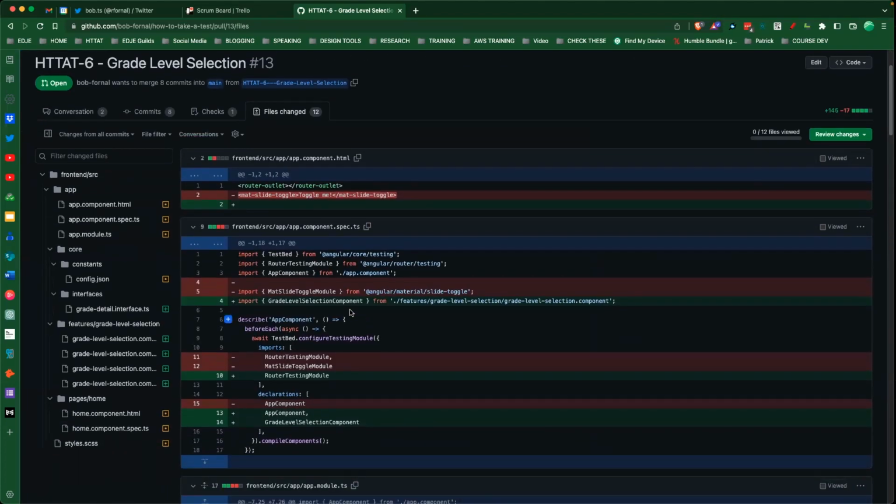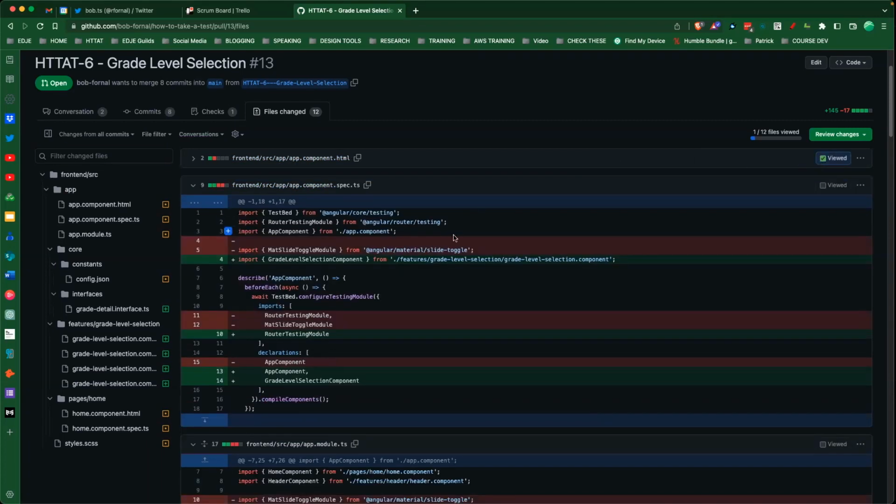Okay. And I did remove the mat-slide-toggle from the app component. That's good. That was in there just to show that the material is working. Now we have material buttons running on it, so we don't need that as much. We brought the grade level component in. We took out the mat-slide-toggle on the app component test, since the app component no longer has the mat-slide-toggle. But it does have the grade level select component that you access through it. So that was put in to get rid of some of the weird messaging that comes up in the unit tests. One of the things we haven't talked about is mocks. So we'll talk about that at some point.